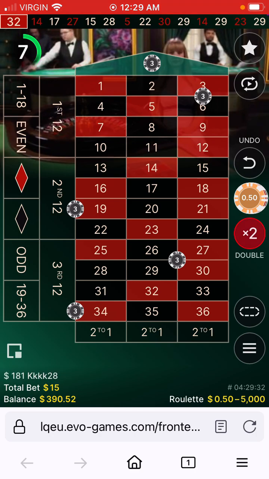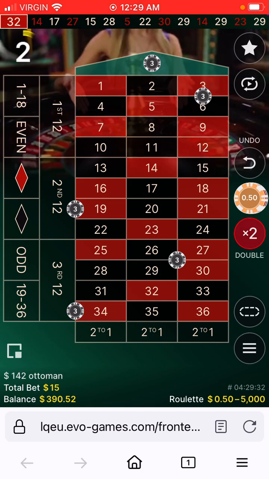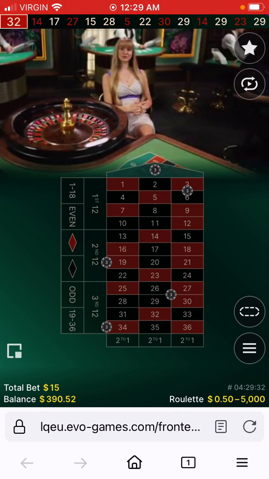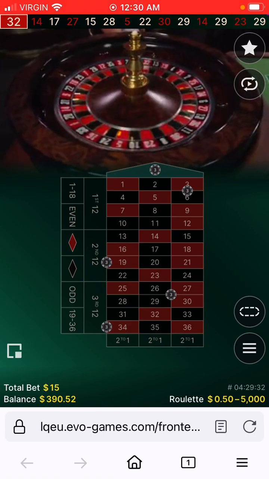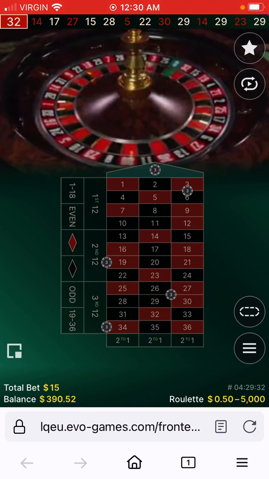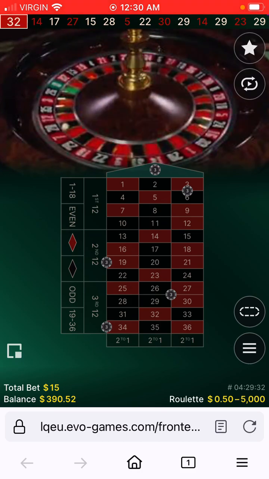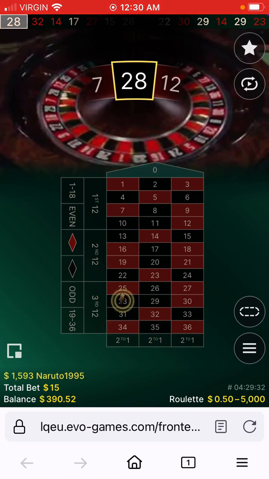Okay, we're down $110. This is not the comeback that I was looking for, the comeback special. But, you know, sometimes this happens when you play roulette. Can't always win. Sometimes the strategy is just not good enough. Well, let's go see here. It's 29. No, 28. Damn it, I thought that was a win.